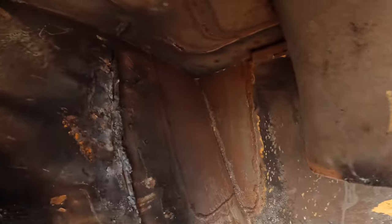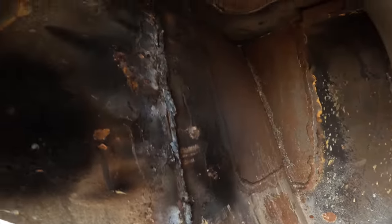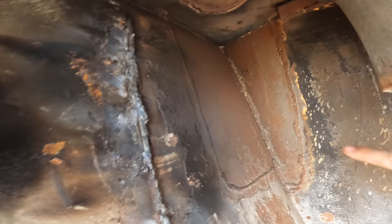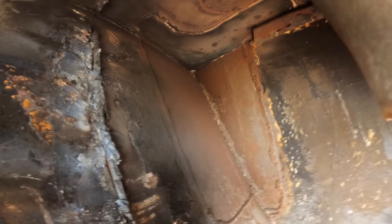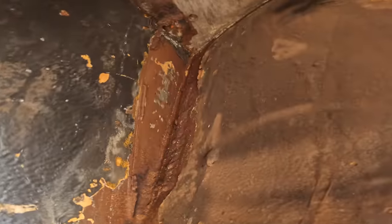Right, that's the daggy old chop mark that I've just made with the oxy torch. I need to clean that up. You see the plates in the corner that we put in a long time ago. So this plate here we did maybe 2 years ago, and this is a plate that goes into the fuel tank. They were both eaten out and corroded away in that corner. Over there you can see that it hasn't been painted, but that's okay, there's plenty of thickness.